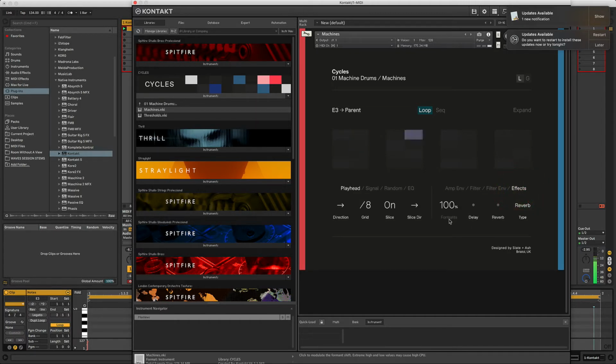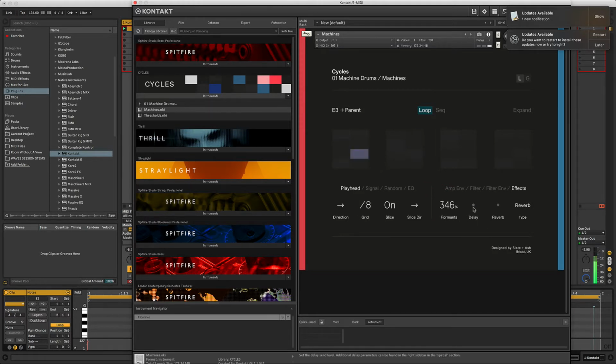Okay, and the final one, effects. We have formants here, and this is the formant shift, and you can see it's on 100% right now. Let's take that down. You can hear it's almost like a lo-fi effect once you start to lower that percentage of formants that are used with our loop, or you can even increase it. I really like increasing the percentage on the formants because you get this kind of knocking sound. It's great for techno loops. Let's leave that there, sounding really nice.